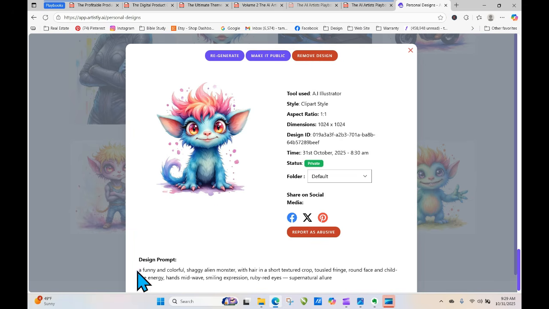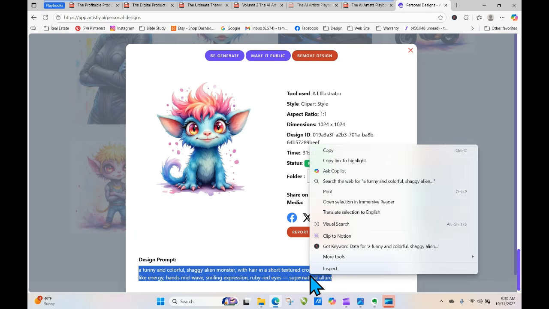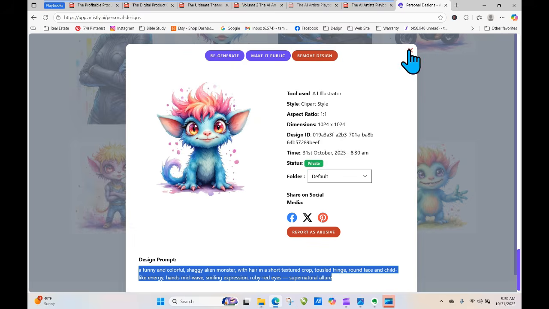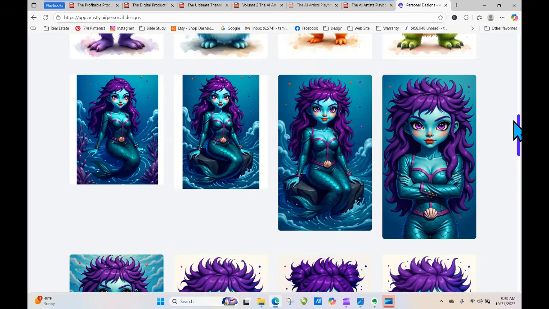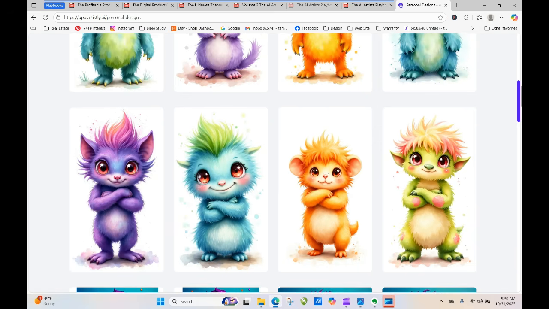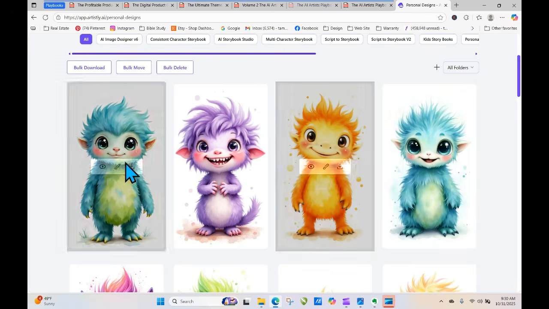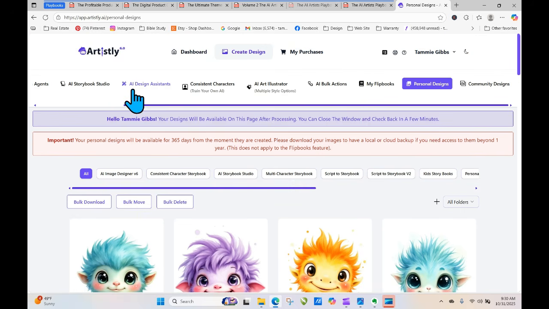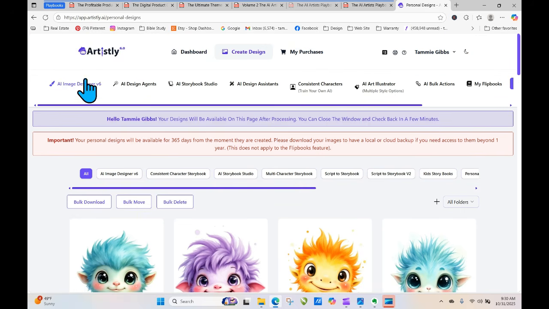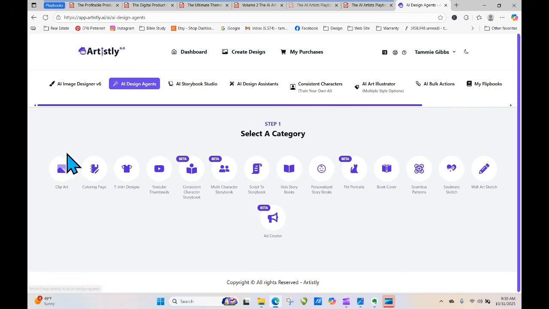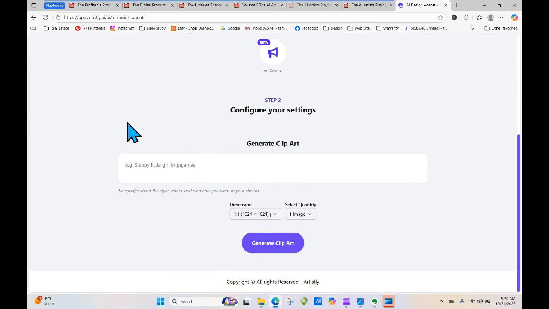And let me grab my prompt for it. But see, all of them are similar enough. These have arms crossed. These have little grins, okay? So this next one is going to be a little bit different than that. But still, relatively quickly, we did our designs and got our designs down.